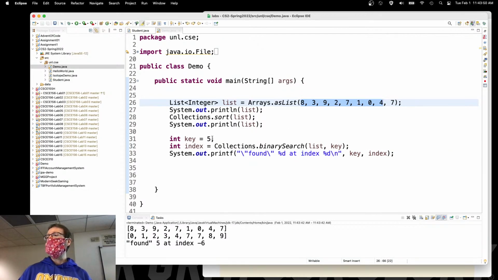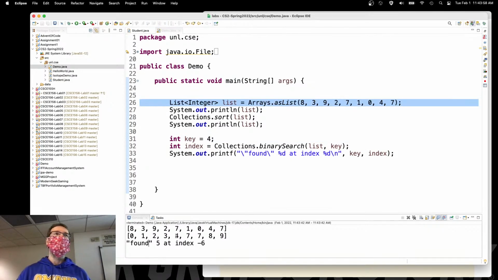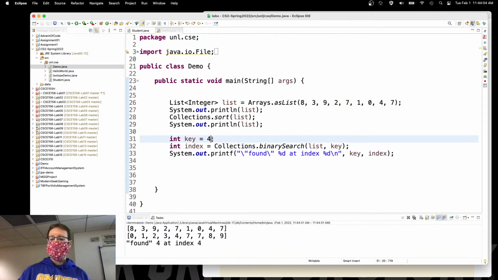Right? What if I searched for something else? What if I searched for 4? And remember that it is sorted. So 0, 1, 2, 3, 4. It should be at index 4. Right? Yep, we found it. What about 7? That's going to be at index 5 and 6. Which one does it return? Roll those dice. Right?